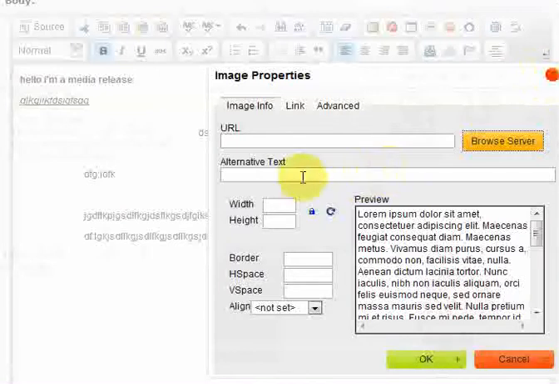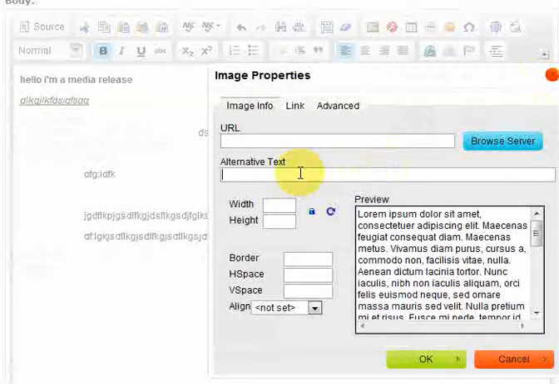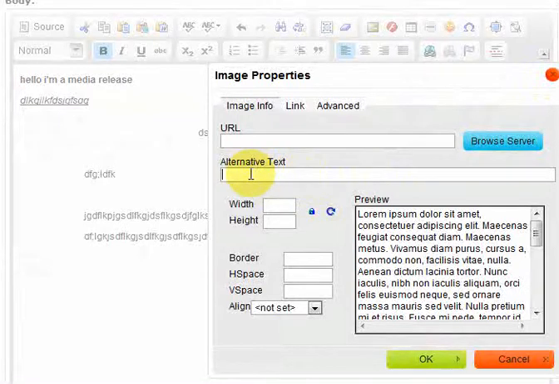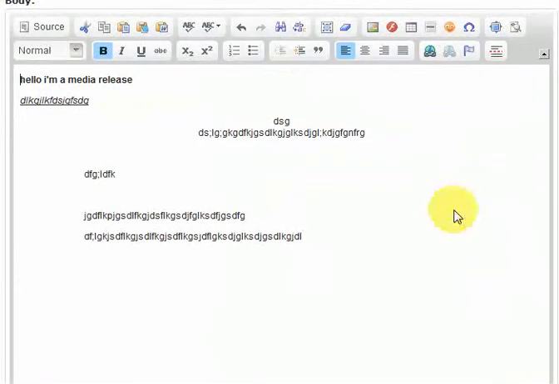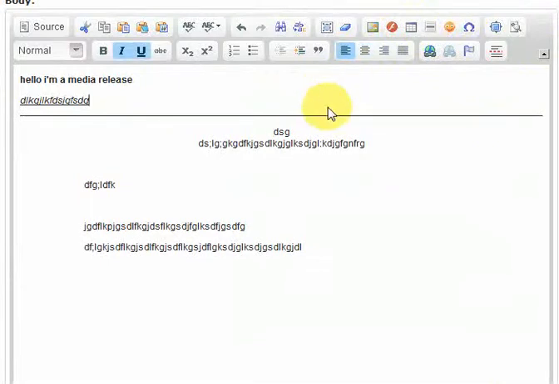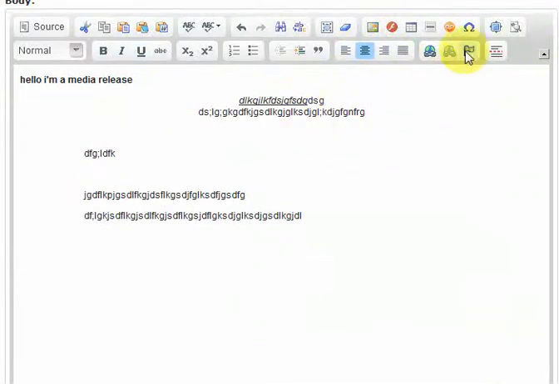Anything else there? The alt text is good for people, particularly with hearing issues, who have hearing devices. They scroll over a picture and it'll read that text to them, so that's always good, just to do a bit of a descriptor there. The other stuff is for the more advanced people, you can drop in a little flash file there. That's a bit more complicated, most people won't be using that. That's for tables and maybe a horizontal line if you wanted to. Not to be confused with this little beauty here, which is the one in the corner.